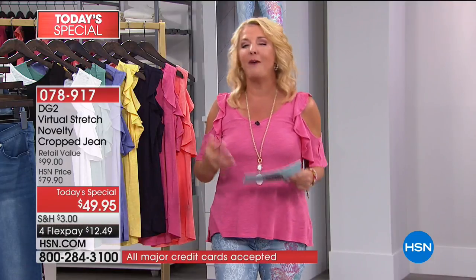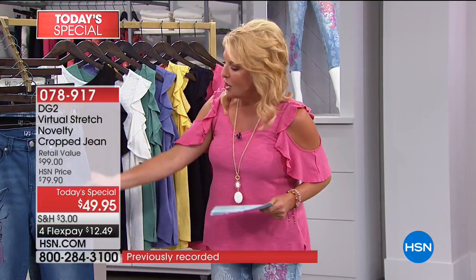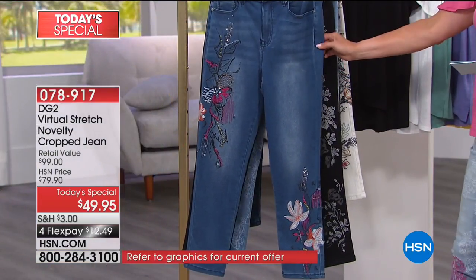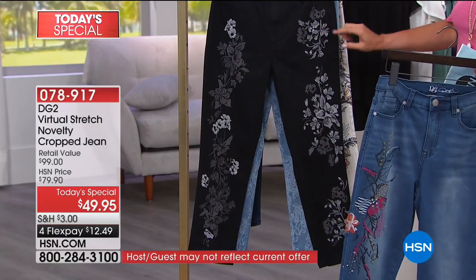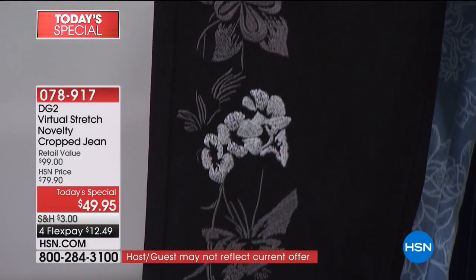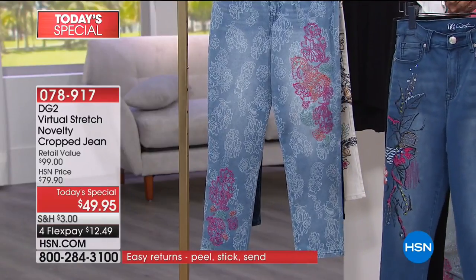All right, I'm gonna go over the colors real quick and then we're gonna jump into the design, how it works, but I want you to get a head start on the color specifically. So starting out here in the front, I love this one. More embellishments than ever before. More creative use of techniques in this one. This is the mid-denim color. Then we move over to the black. I love this. Black, gray tones, a soft, soft white in there as well.